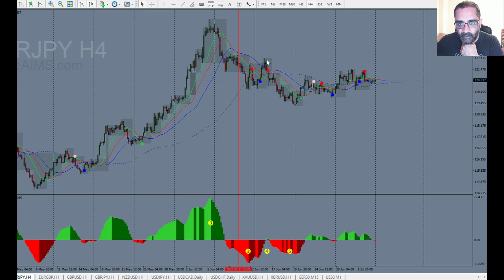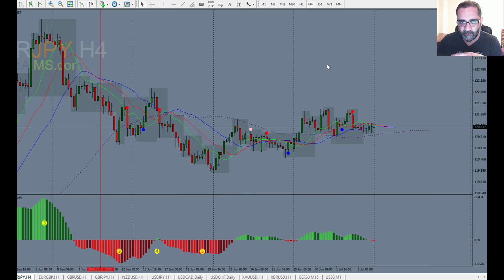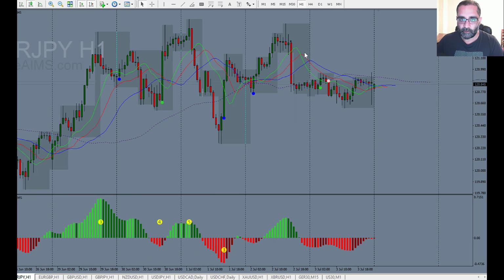So what we see is not a very spectacular situation. If I see the 4-hour chart, and the 4-hour chart has a sleeping gate and a tight box, I will not even look at the hourly chart. But for the sake of it, I'll go and look at the hourly chart. As you can see, there is no particular setup.